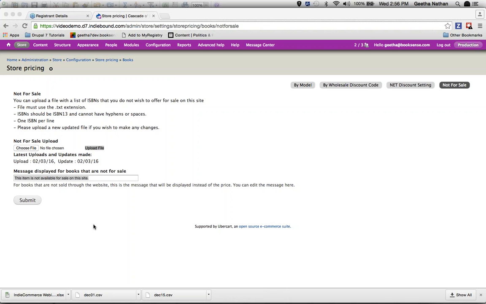As customers start purchasing that book, the quantity decreases. And also the stock module has a feature where you can set up an email threshold, and the system will email you saying that, okay, there are 2 left. And when the quantity reaches 0, then the customers will not see the add to cart button. So you won't get any more orders when the quantity reaches 0. So using the stock module, it is possible to add quantity to custom products. And we have made a note of it, and we will enable the module and send you the instructions.